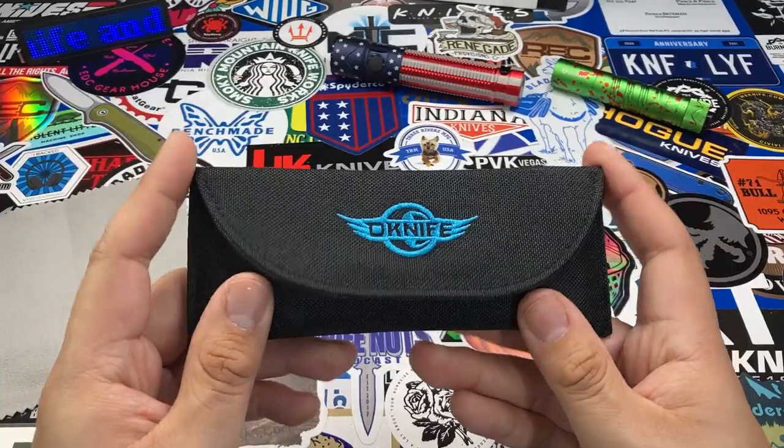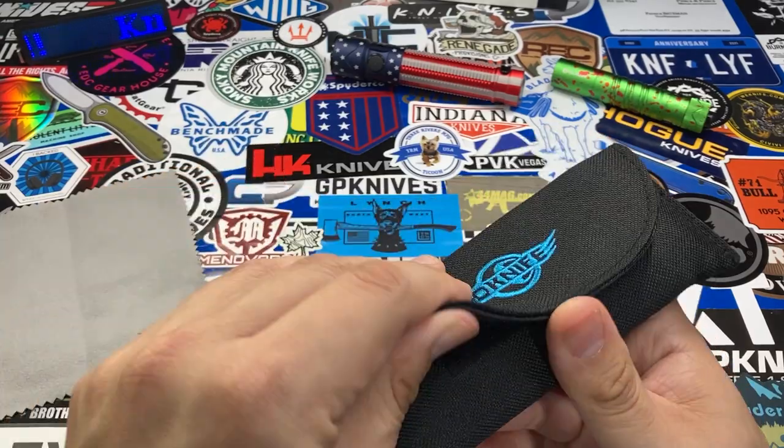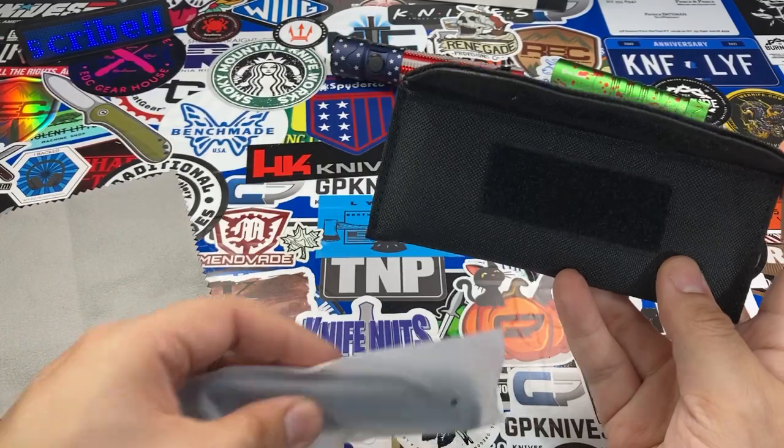And this is the Oknife itself. They have all so far come with this little pouch, this nylon pouch with a Velcro opener. So let's check out the Borzoi right here.